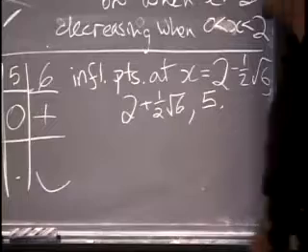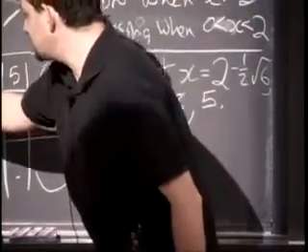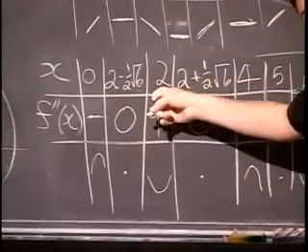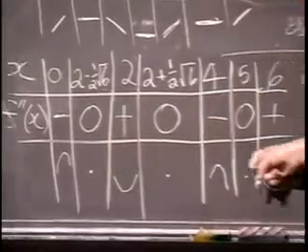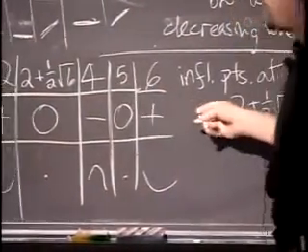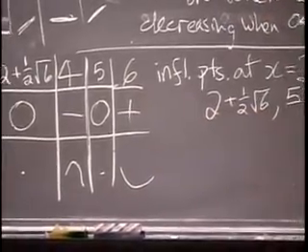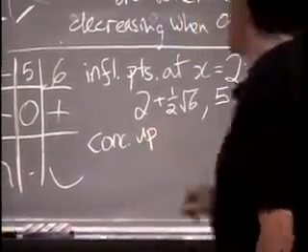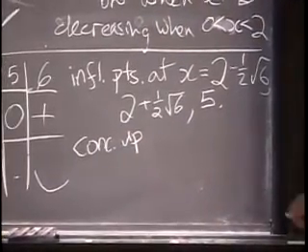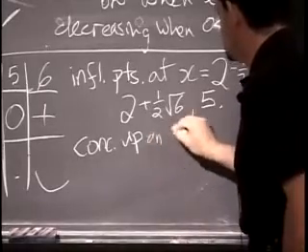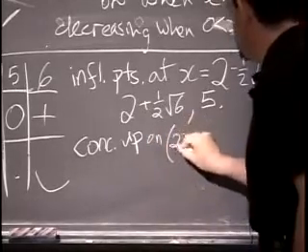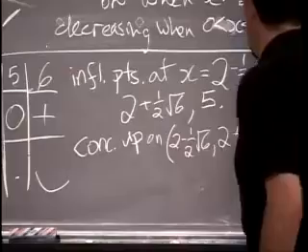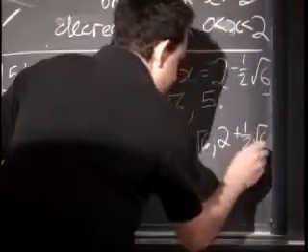Where is the curve concave up? The answer is not necessarily at 2, but rather between 2 minus a half root 6 and 2 plus a half root 6. Again, 2 is just a representative point. And it's also concave up to the right of 5, 6 being the representative point. So I'm going to write conc up to mean concave up, and I'm going to use the interval notation so I can squish it in this little space. It's concave up on, well, 2 minus a half root 6 to 2 plus a half root 6.